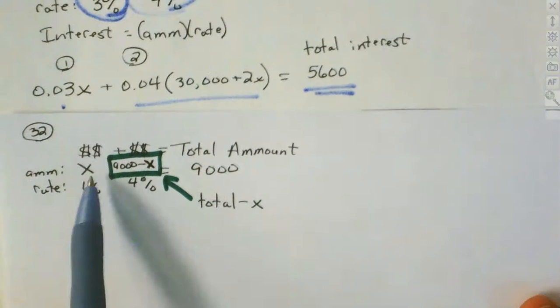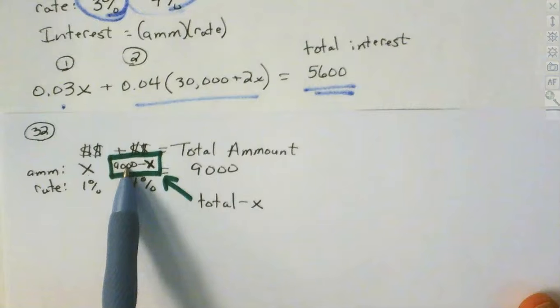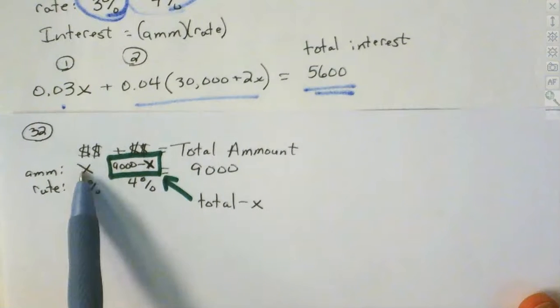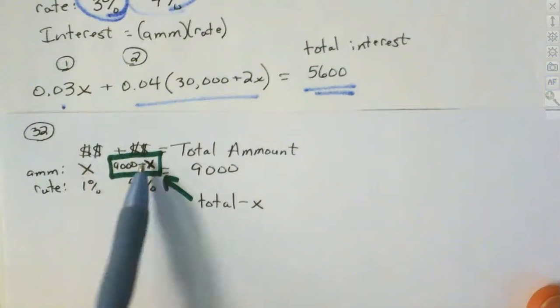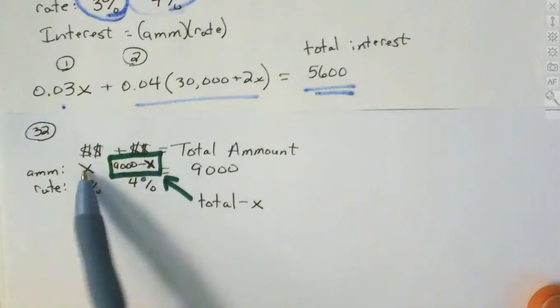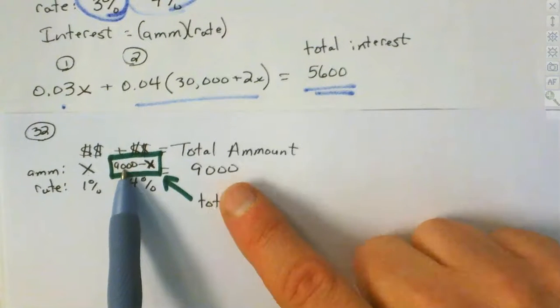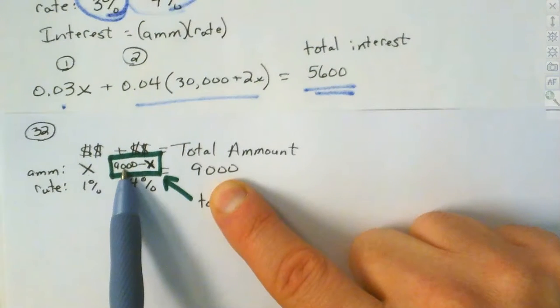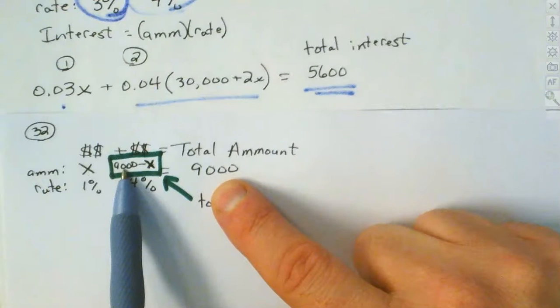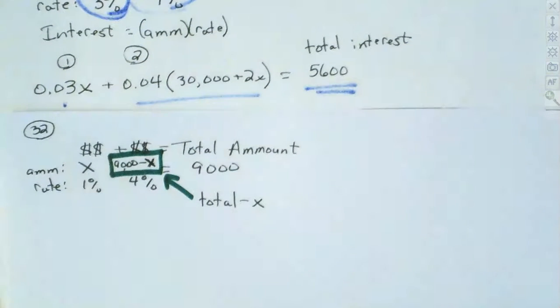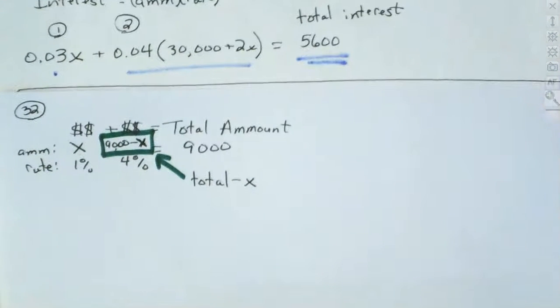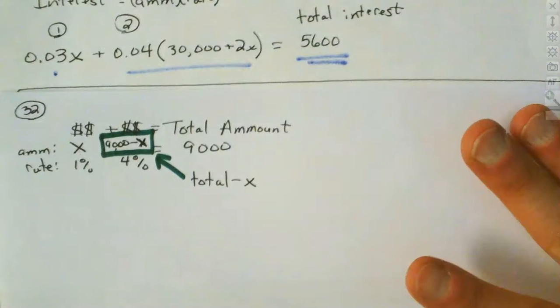So one of them is X, the other one is the total minus X. And notice 1X is positive, 1X is negative. So what would happen with these if I were to add them together? They would cancel, and what would you be left with? 9,000 equals 9,000. See, the sides are the same. I'm going to go ahead and work this one out just so you see how I get both accounts. Because this one, we're going to get the 2 answers. I'm going to show you how to get both. Then we'll take a short break.